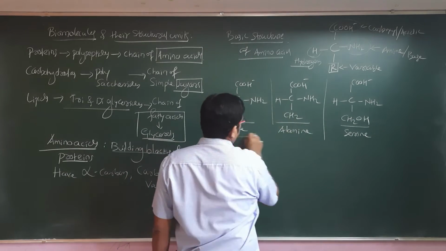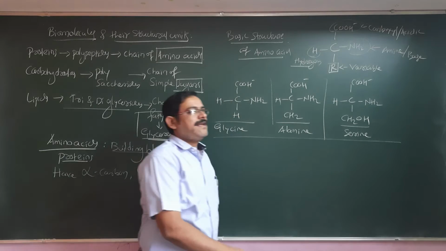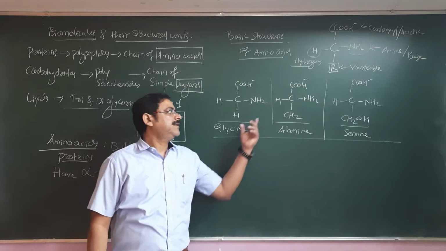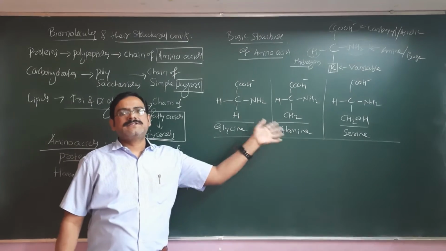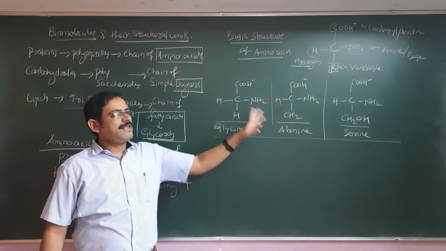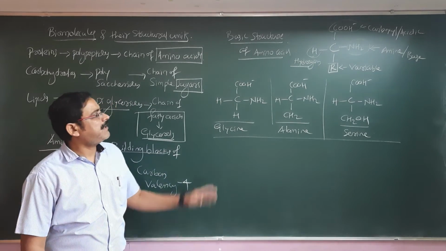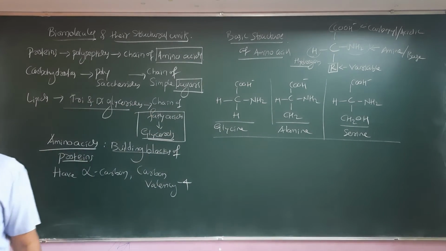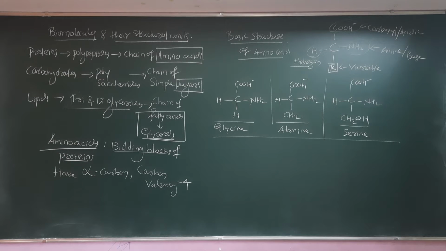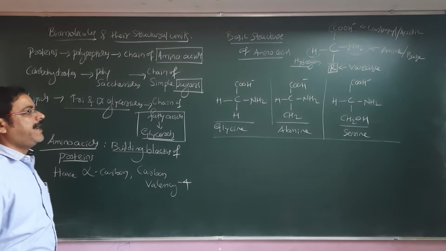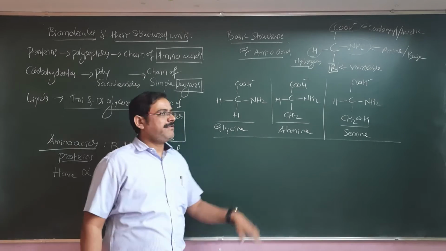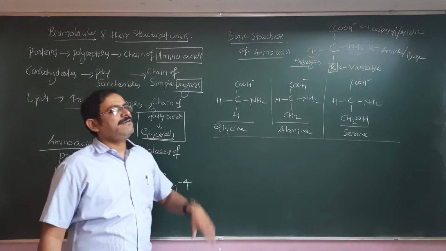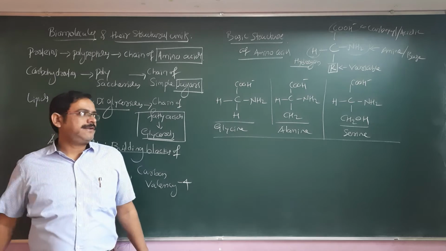So the variable R position is very, very important. At that variable position, different compounds or chemicals coming changes the structure. Just with the variable position, the structure differs. Otherwise, all these amino acids have the common structure: alpha carbon with the carboxyl group, amine group, and hydrogen. Only the difference occurs at the R position or the variable. So this is what we have seen mainly about the amino acids as such.